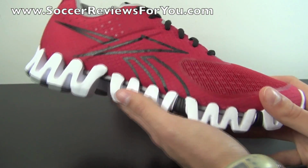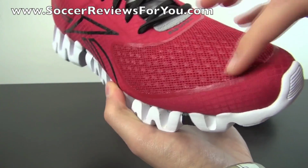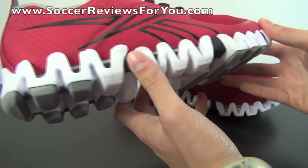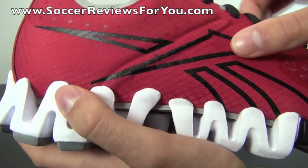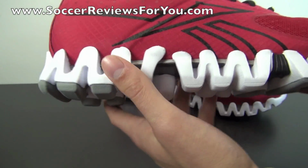Now to talk about the upper itself, it features a combination of synthetic materials. You do have this open ventilated mesh area in the forefoot and toe box area to allow for that little bit of extra ventilation. Obviously it is intended as a performance shoe, whereas the surrounding areas on the upper are made from like a textile material, if you guys can see that. It doesn't seem to be all that breathable. It's very thin and flexible, and it seems like it's going to be very durable as well.